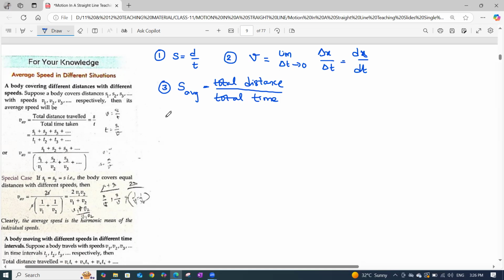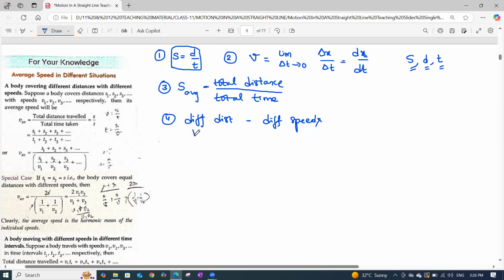Next, fourth condition. See, if a body is traveling different distances, and it is traveling these different distances with different speeds. So try to understand, don't get confused. Here you see the formula speed is equal to distance by time. In this there are three quantities: speed, distance, time. If you have any two, it is easy to find the third one. Now you see they are telling body is traveling in different distances.